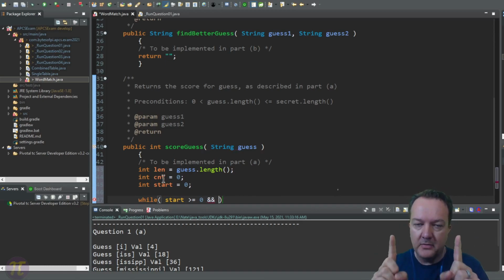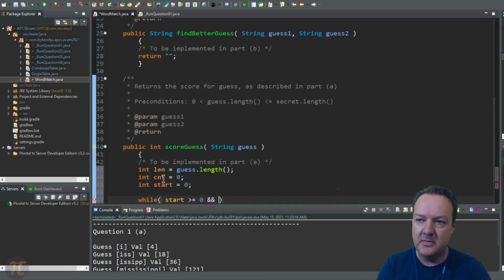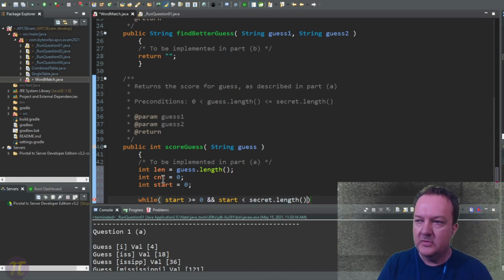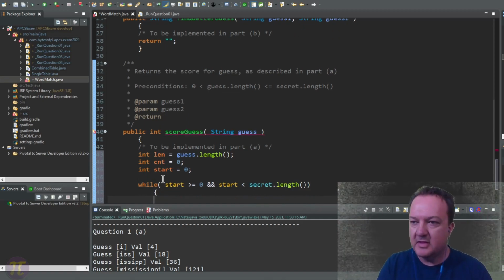I want to keep bounds. So what if I'm at the end and I want to go further? Well, I'll get an out of bounds error. I don't want that. So to protect myself, I'm also going to check that start is less than the secret length. Whoops, not lastIndexOf, dot length. Okay. So now that I've got my bounds here, let's get started.